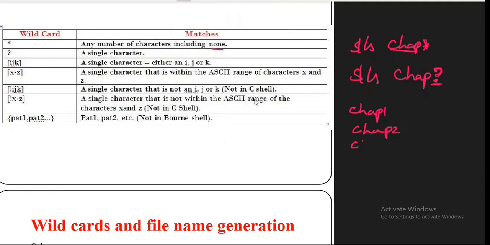That is how the wildcard or meta character works. Similarly, if you want to match any of these characters, you can give the same pattern here.